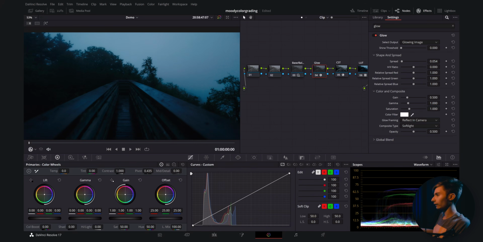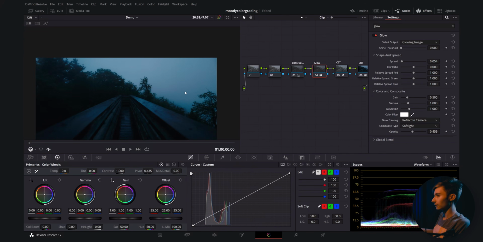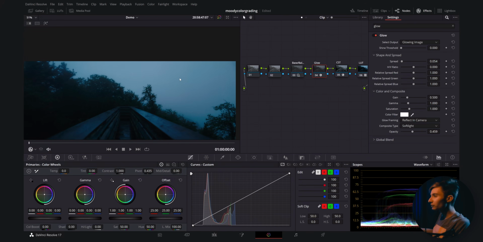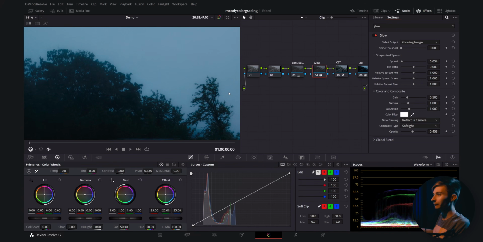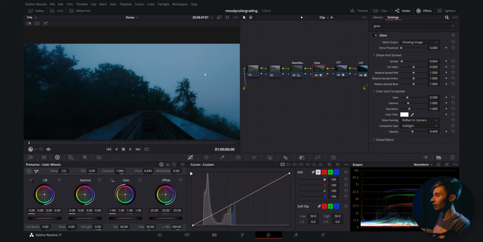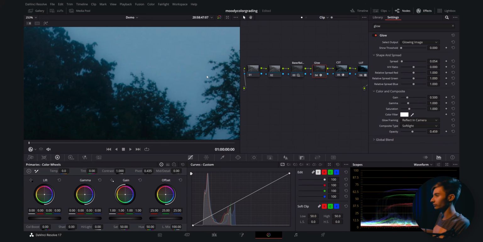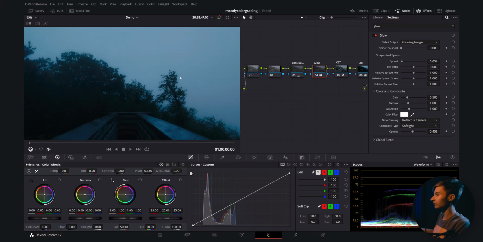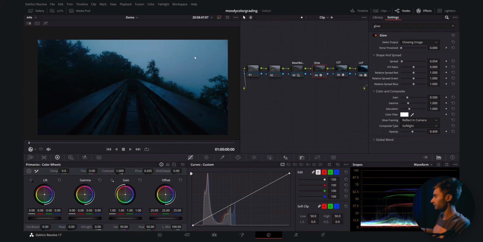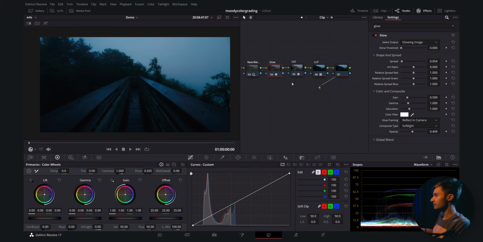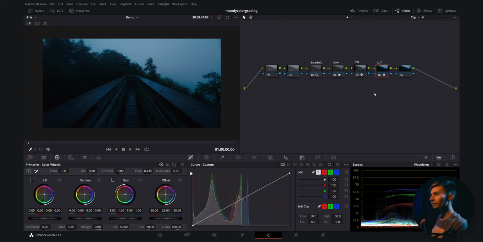I might pull back on the opacity a little bit, so I still have a little bit of contrast in there and a tad bit of sharpness. I don't want it to be totally soft, but I want to take off the digital edge, and it did that really well. So now it's just looking a whole lot more smooth throughout the entire image, and I really like that. So next is the adjustment, and I want the black levels in this image to be a lot more filmic.